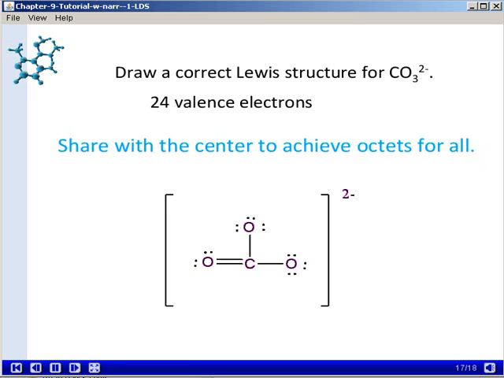In this case, then, we need to do something similar to what we did in the last case. We need to move a lone pair of electrons on one of the oxygens in to make a double bond with carbon in order to achieve octets for all four of the atoms. And it makes no difference which oxygen you choose to make a double bond. We've chosen the oxygen on the left in this case.